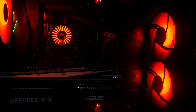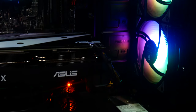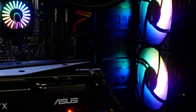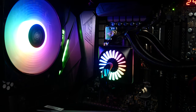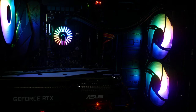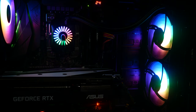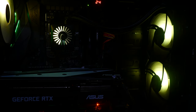In previous videos, I stated that the Captain EX was my favorite Deepcool cooler, as I'm a total sucker for white builds. And if I'm honest, it still is the one for me based on just the systems that I like to build. But when I reviewed their Castle cooler, I said that this was the hands down best looking RGB cooler on the market. And for me, the Captain Pro tops it. But I'd be really interested in what your thoughts are, so let me know in the comments section.